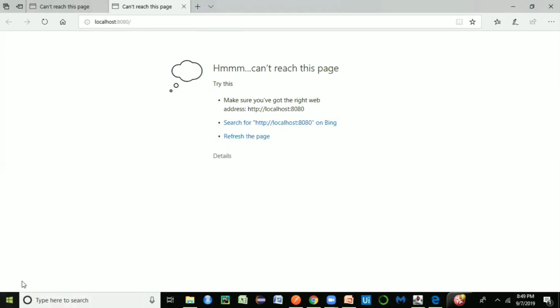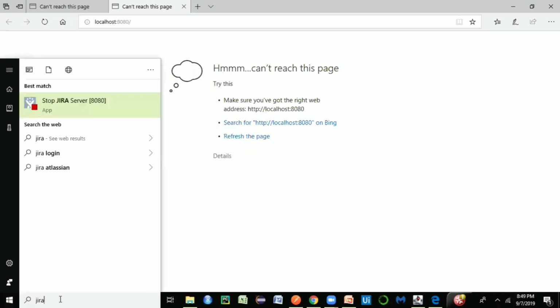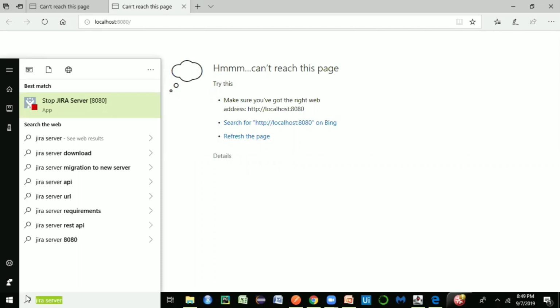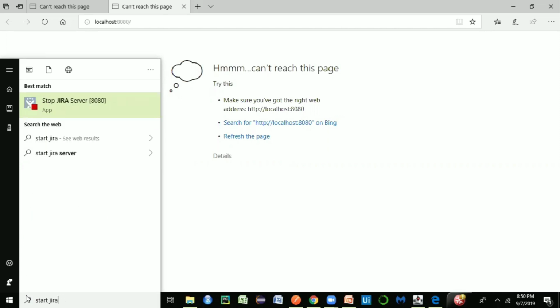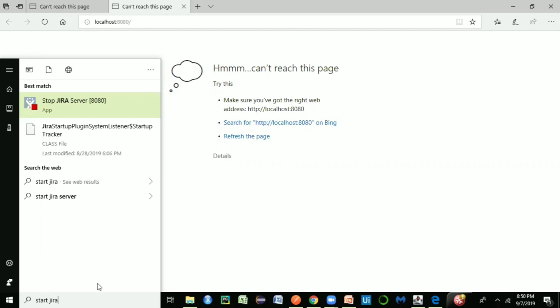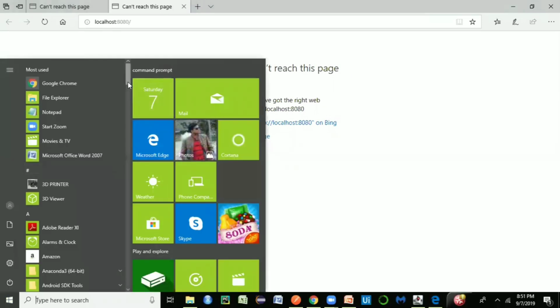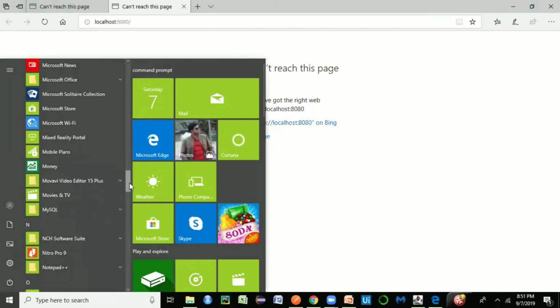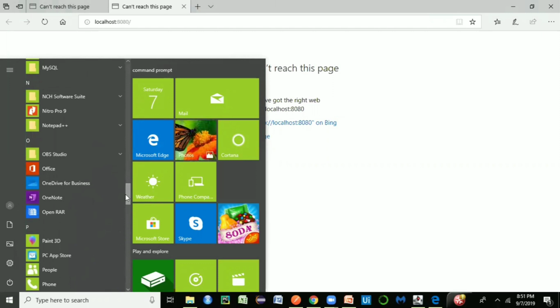And let's just try to search it. Yeah, so Jira server. Start Jira. So you can just go to start options and just go to the section where you can see Jira, right? So just go to Jira.